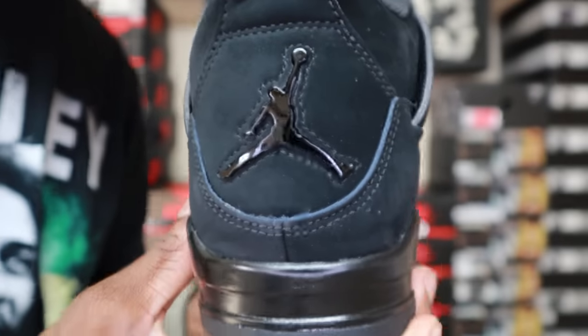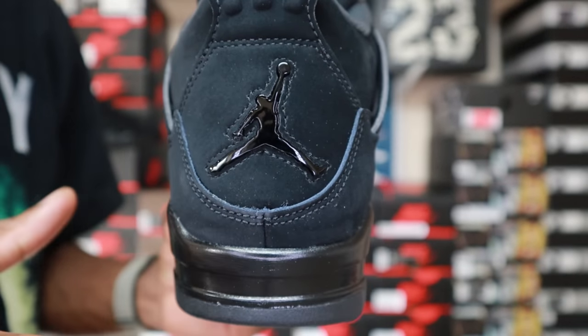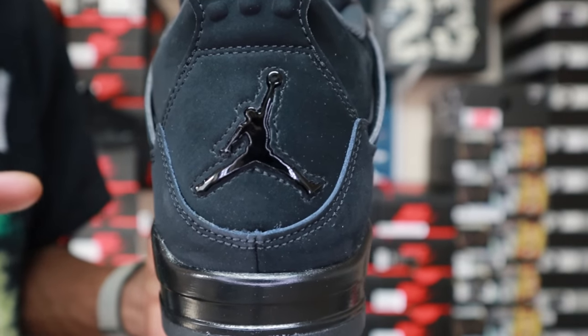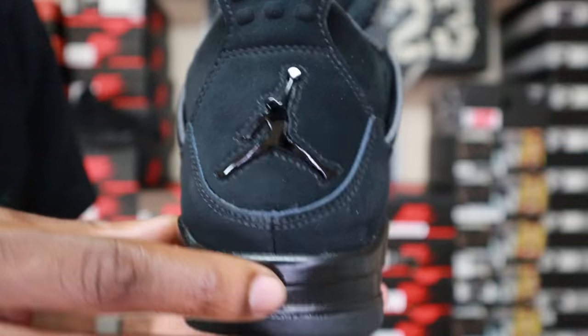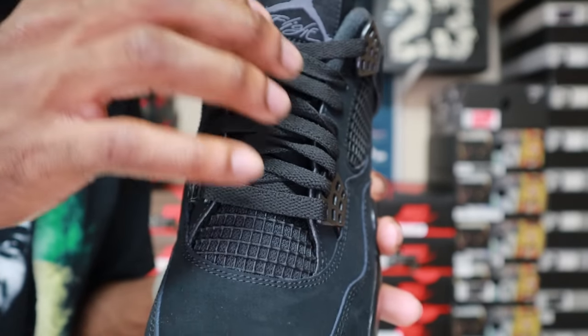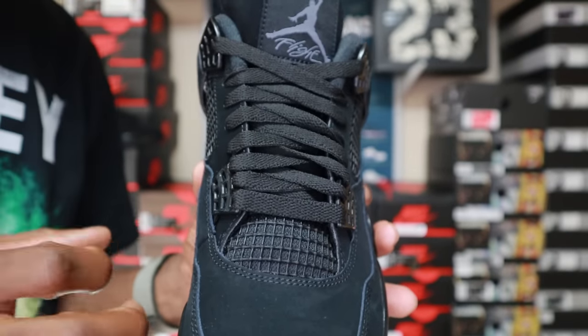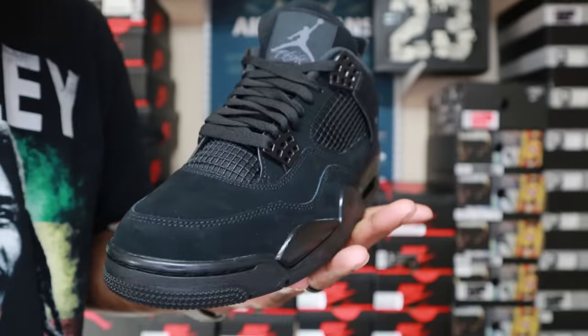Let's check out this Jumpman in the back, y'all. It is another hit of that gloss type of look. You have that on that Jumpman in the back, and that's it for that. Black standard laces that come with the shoe. No other laces are included with this shoe, y'all. Just black laces.